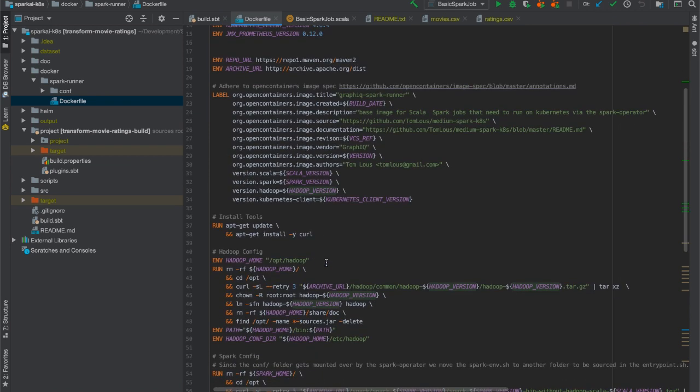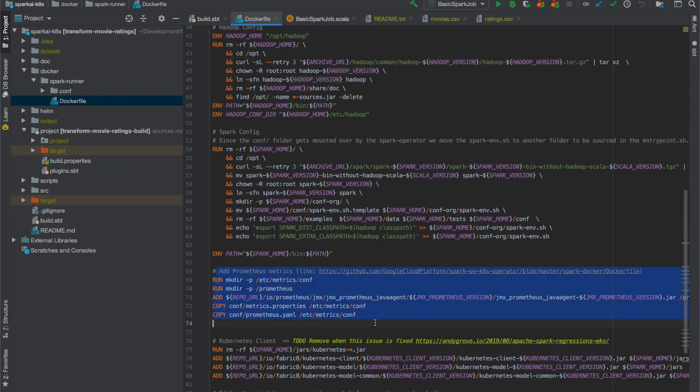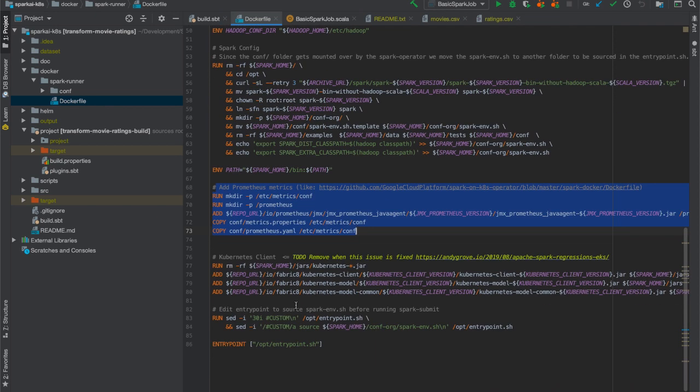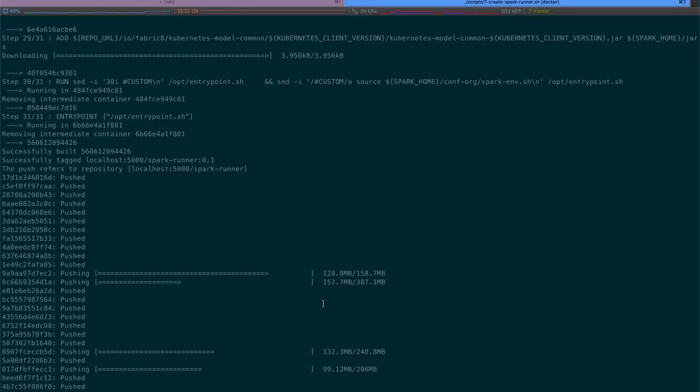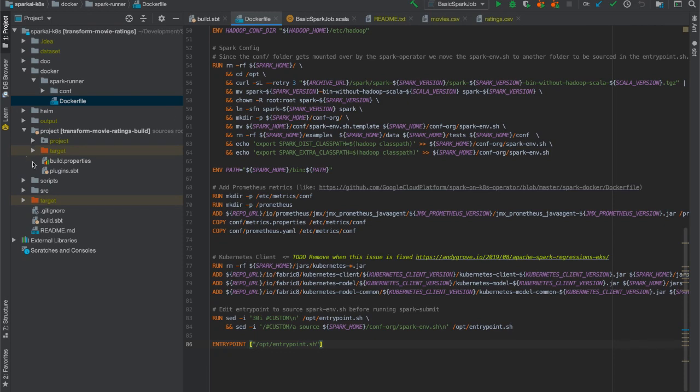Another interesting part is you can also configure your Prometheus out of the box, and there is a little bug currently in the Kubernetes client that you can patch by installing these additional jars, but in a future version you can just remove this, and your older jobs keep running on the older version of this Docker image, and your newer jobs can run on newer versions. In the end, the entrypoint is called, which can be used by the Spark operator, but we'll get to that.